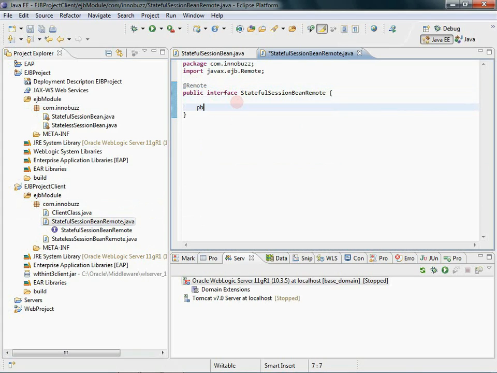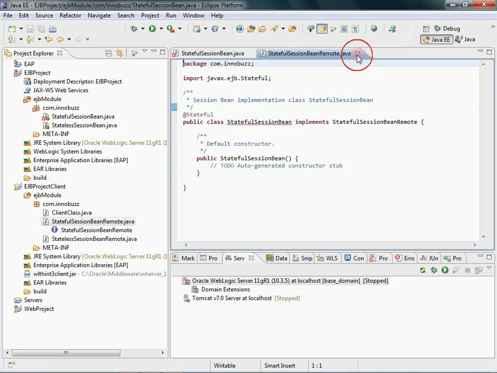Let's define some method. So the method has been declared in the interface.